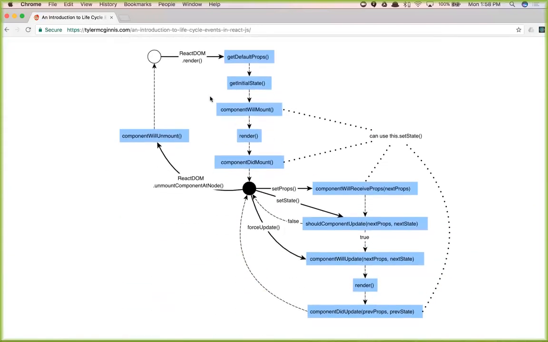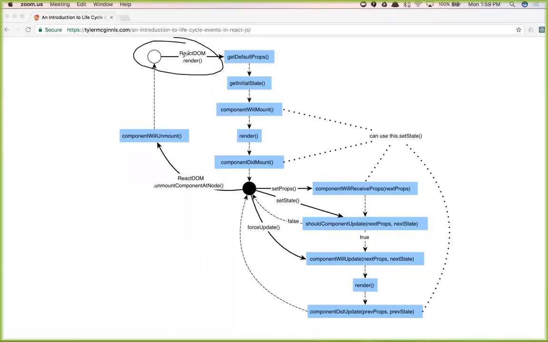All right, so if you look at this lifecycle method, what we have here is this node up here. He's demonstrating that React DOM exists. So inside of the React DOM render method, that's going to get called. And we're going to look for, remember we're skipping these, we're going to look for componentWillMount. Now React is looking for this. If componentWillMount exists, the next method that will be called is render.